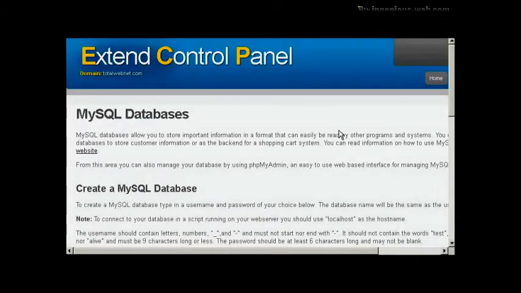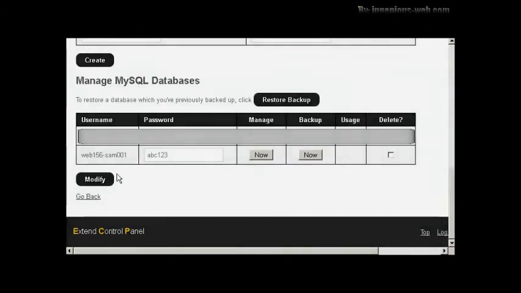There we go, that database is created. And you can see I've just scrolled down a bit and it's giving it the prefix web156, username, password. And this will be the same for both, as I said, the username and password and database name rather will be exactly the same. So I would need to copy and paste that into the WordPress configuration file.